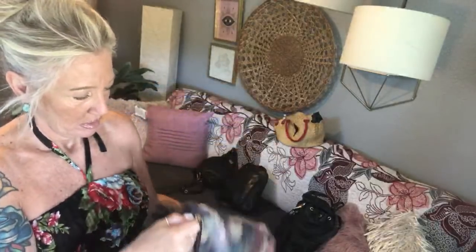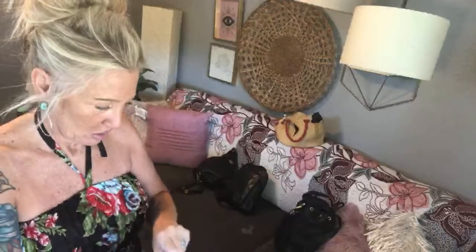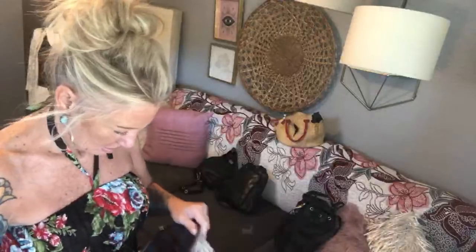Okay. This is a super pretty crossbody, and to me, it's not vintage. It's probably just a few years old, but it's vintage inspired, so I wanted to show you this. It has a zipper slip pocket. This could also be, let me see, could it? No, it's too small. I was going to say concealed carry, but I think it's too small. And then a zipper pocket on the back. And then I just love how pretty she is. So this is going to be $25. And it is in fairly used condition, but it's clean. I looked up this brand and I actually could not find it.